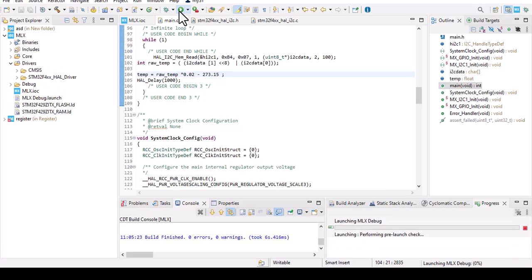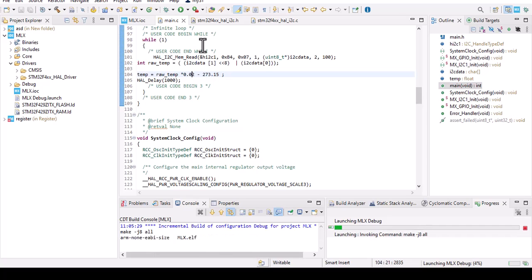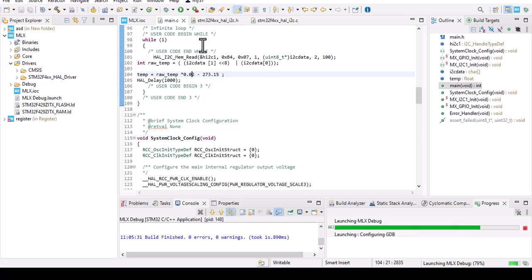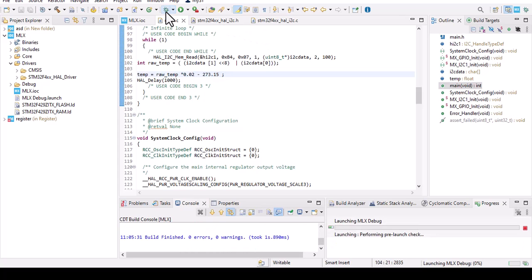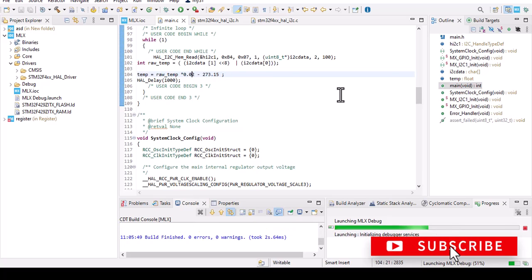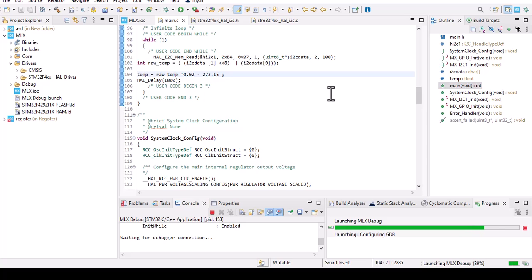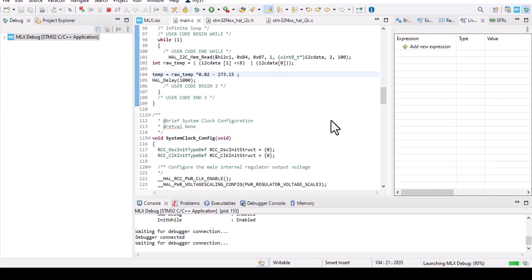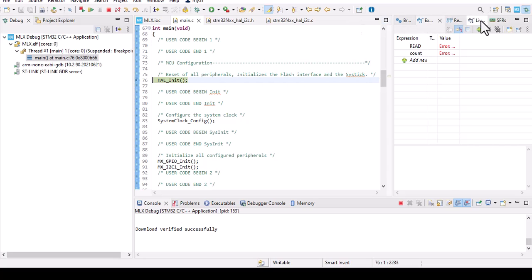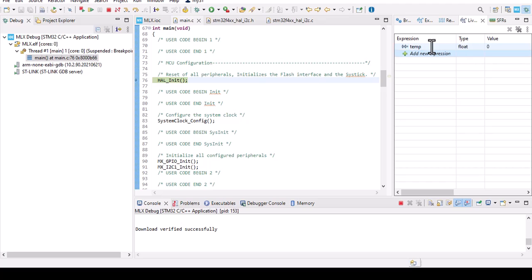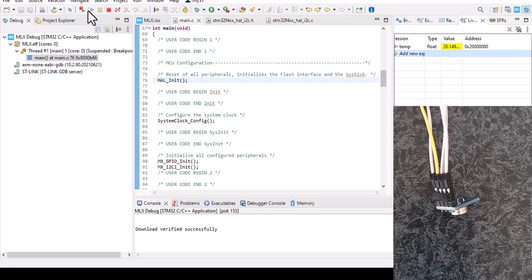Alright, load it on the board. Then debug section, add to live expression, temperature, and let's run it.